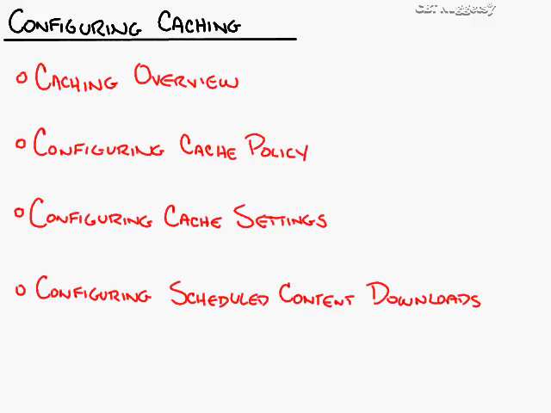So in this nugget, we have gone over a caching overview, how ISA Server handles caching. I think by now you realize it's a little more than storing web content locally. We've talked about configuring the initial cache policy where we can set up HTTP and FTP caching. And we also got into configuring the advanced cache settings, getting down and dirty and saying, you know what, I want to set specific times to live, or I want to limit the size of downloaded content to this, all of those dynamic settings that we can specify.